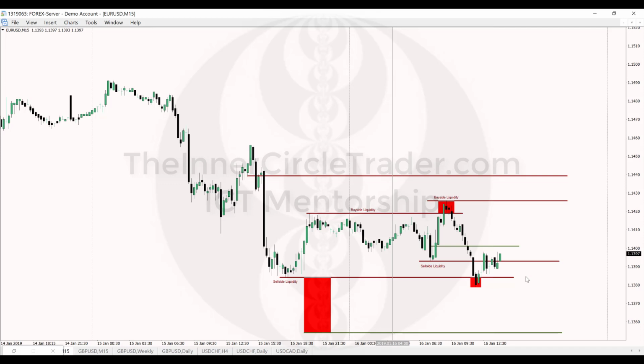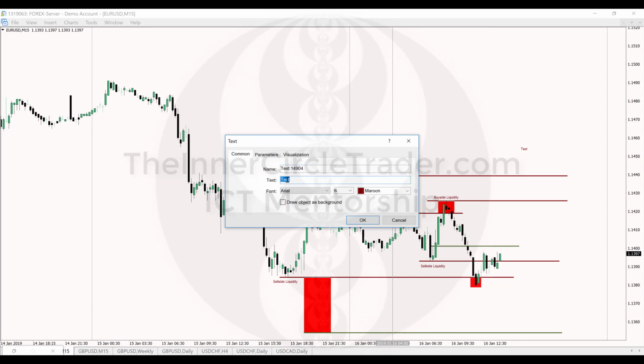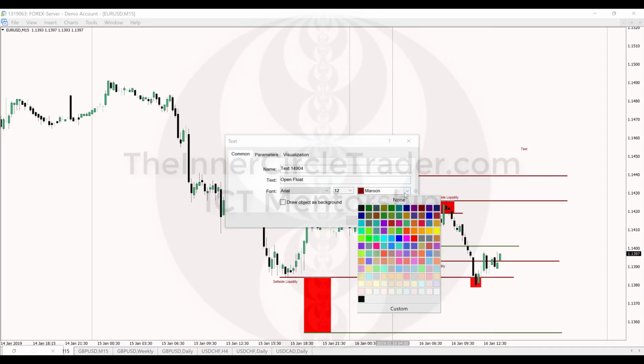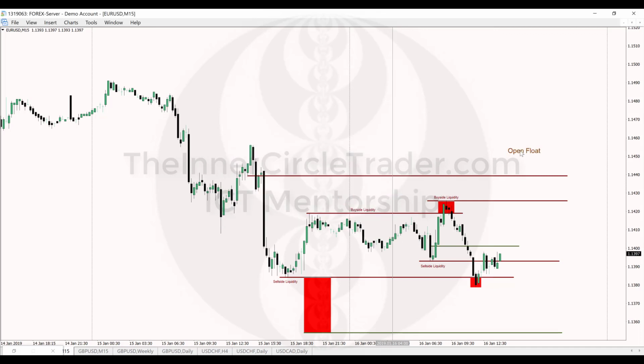So what I'm using here, my only plan is to show you the utilization of open float. Okay, open float. And I'll actually put this on here so that way conceptually you'll follow what this is teaching. Okay, so this is the lesson that we're using today.